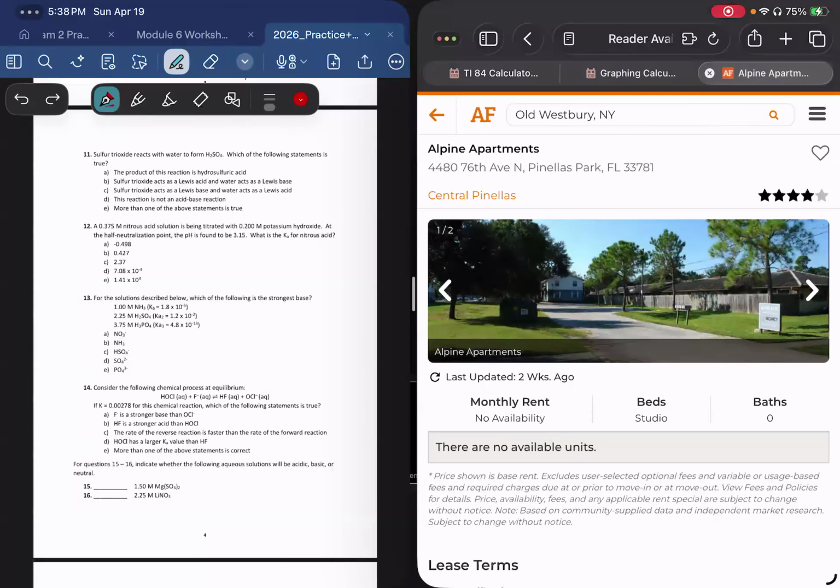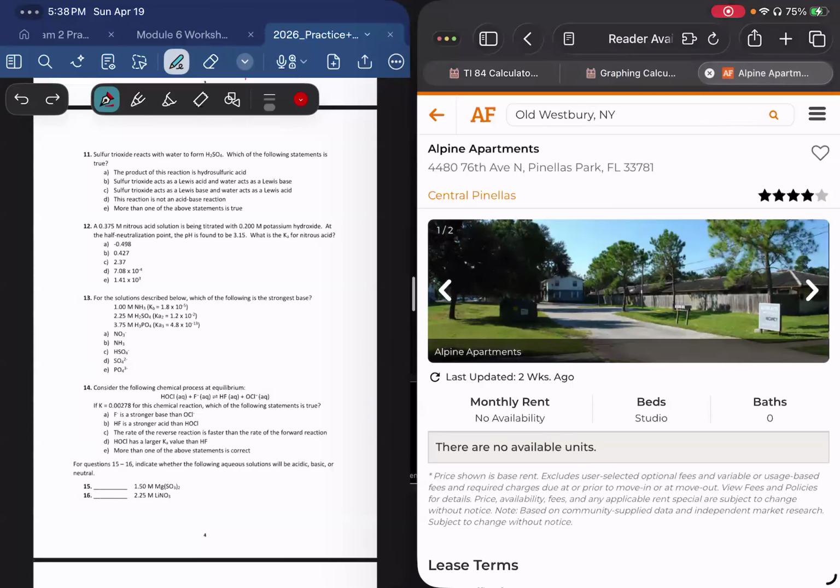The weaker the conjugate acid, the stronger the conjugate base, which is why when I compare these two values, I see that this is so much weaker than this. That's why this disqualifies HSO4 minus and SO4 minus 2. Next, you have to compare Kb with the ammonia by finding the Kb values, and you see that this Kb value is so big, right? The Kb value for this is like 0.02, which is so much bigger than the Kb value of ammonia, which is why E is the right answer.